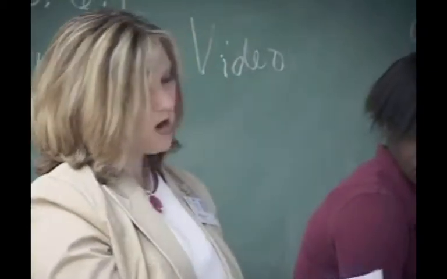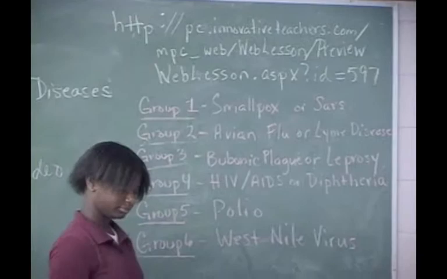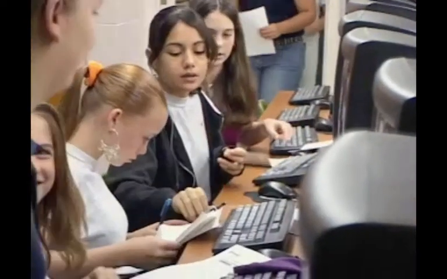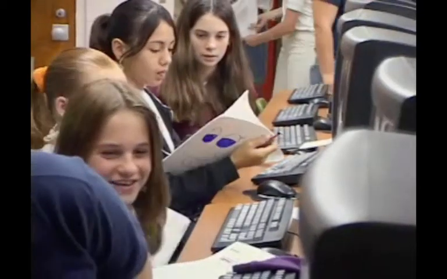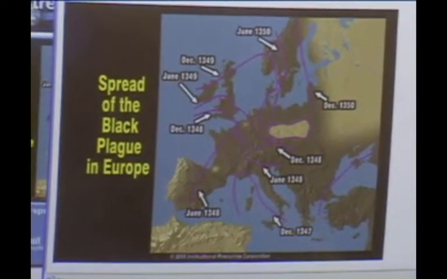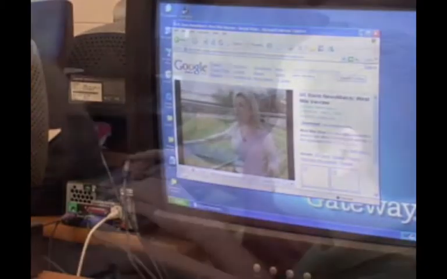When we started this unit, I asked the kids to pick groups, in groups of 5 to 6, and then we chose 10 common infectious diseases, and the children decided between 2. They will work in groups of 5. We have each student researching one of the main topics that they need to have researched for their topic: history, causes, symptoms, or cures. And they have decided among themselves which one will research which topic, how they would put input into the presentation. Are they going to do a mini movie? Are they going to do a PowerPoint presentation? They each have their own input, but yet they're working as a group.